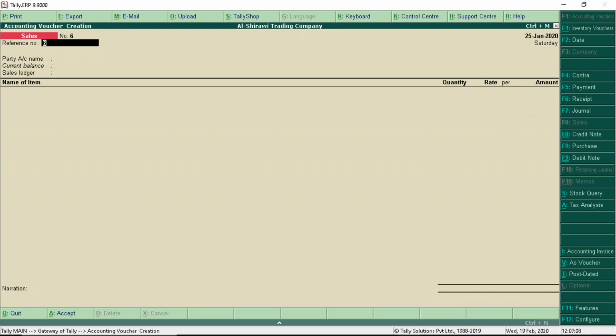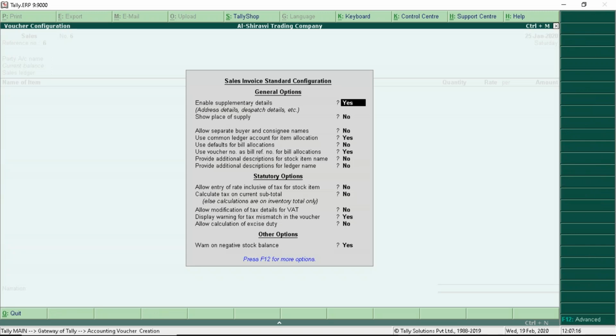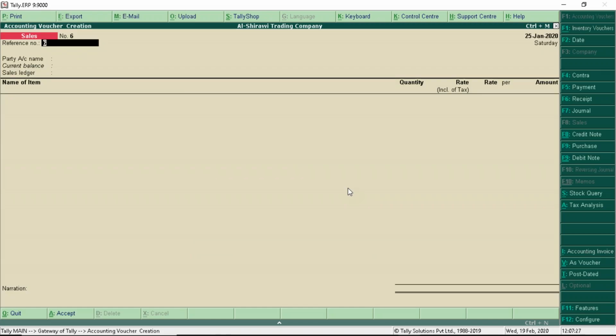So click F12 Configure. For any additional configuration required in the accounting voucher screen, you can click F12 Configure and enable the option Allow entry of rate inclusive of tax for stock item to Yes. So we are setting this option to Yes. You can observe on setting it to Yes, there is an additional option, rate inclusive of tax, here.